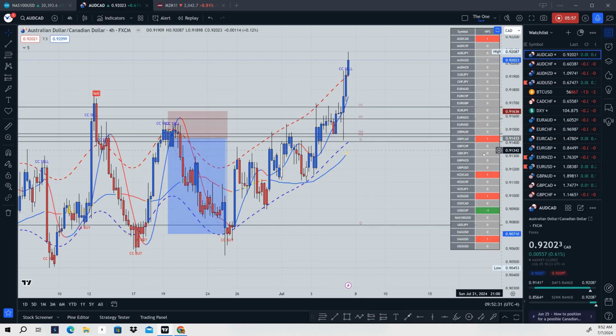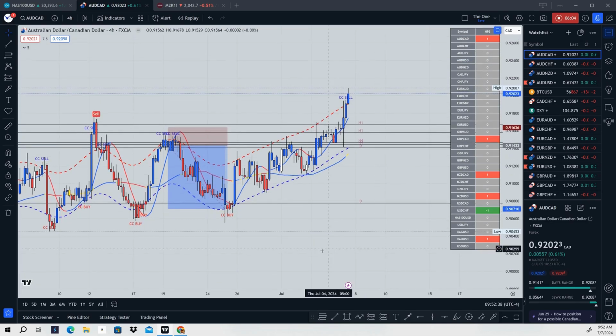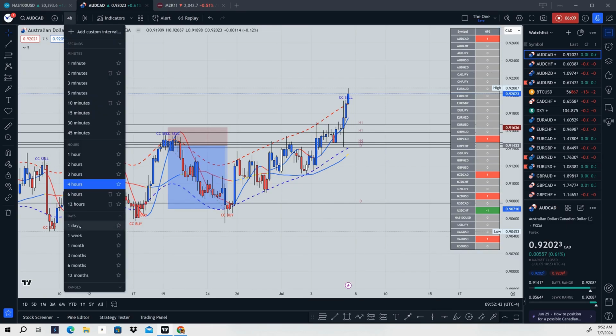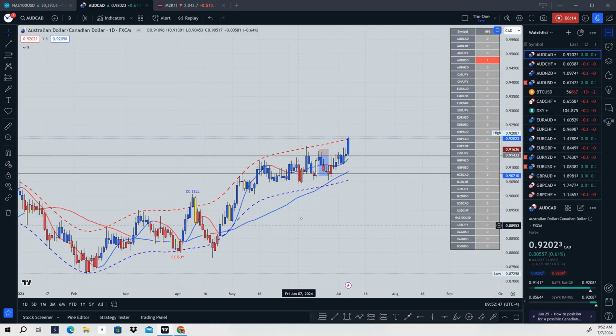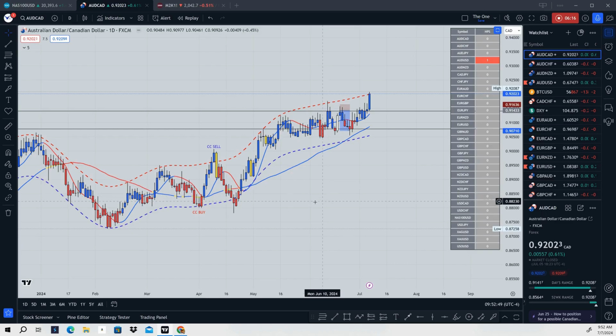Okay. So we do have a cheat code sell signal here on the daily time frame. So what is this telling us? Well, let's look at the trend. What is the trend on, let's start off with the daily time frame. Since we're trading off the daily time frame, we want to obviously see what the trend is on the daily. So just using the simple moving average, we can see that we are bullish, right? Price is above the 47 moving average, and we are above it. So that means that we are buying AUD CAD.